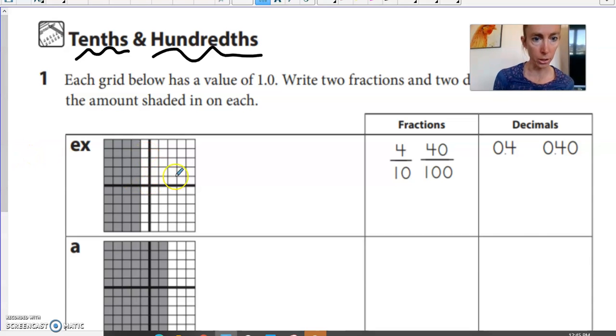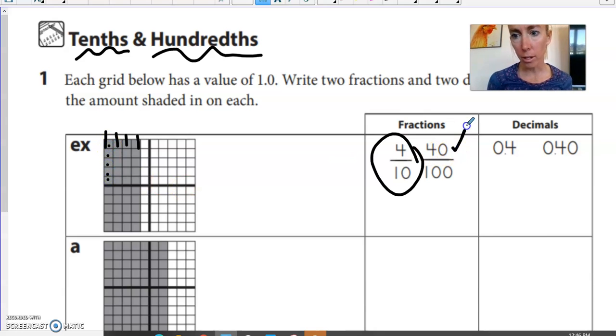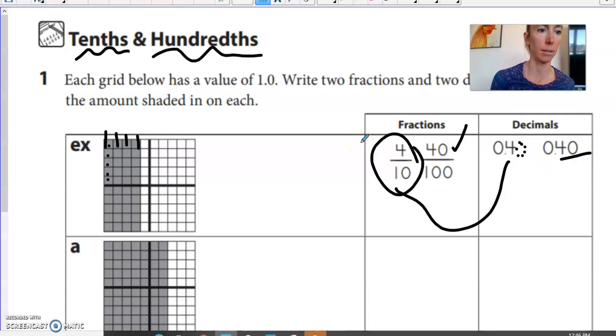If I check out this picture, they wrote this as 4 tenths. Yep, that's 1, 2, 3, 4 of those tenths. Or if I were to count up all these little squares, that's the same thing as 40 of the hundredths. If we write that as decimals, I could write that as 0.4, which would be this one, 4 tenths, or I could write it as 0.40. This is like there's a ghost 0 on this one, and then the 0 is actually there on that one. So 40 hundredths is the same as 4 tenths, okay?